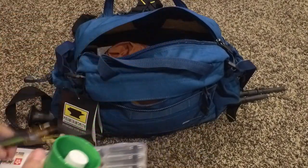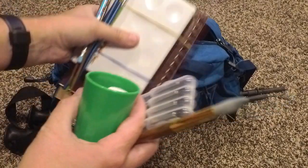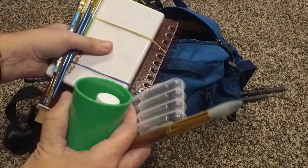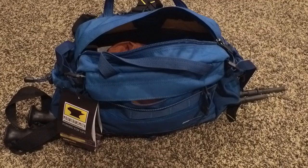I just shoved that in there, and this is actually what I've used that old pack for a lot, to carry this with some water and snacks and stuff, so when we just go out I can do that stuff. So that worked out well. So that's that.